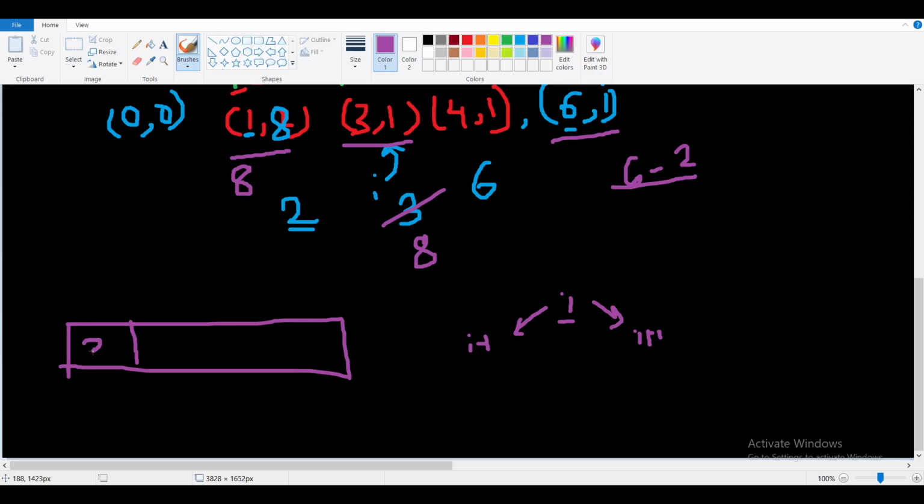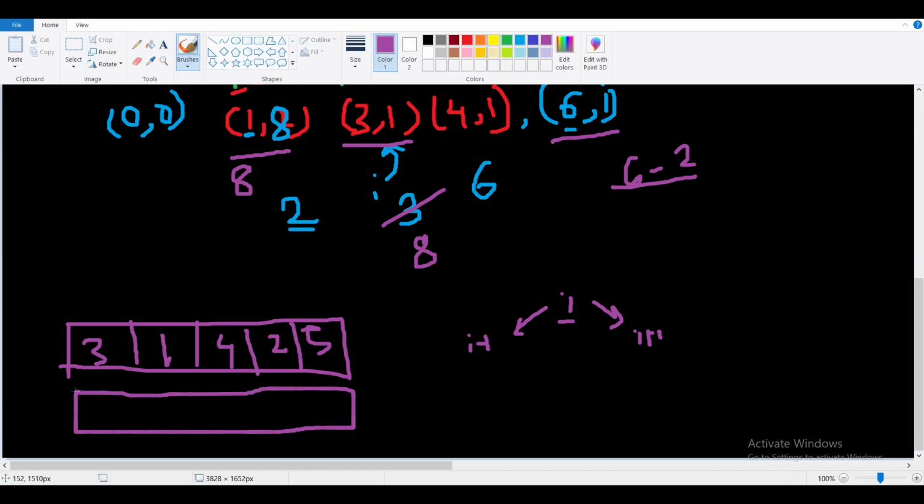So let's say our nums array is nothing but 3 1 4 2 5. Now we'll also maintain one peak array. Peak means that this index is a peak or not. This could be either 1 or 0. So the first and the last index are obviously not peaks, but is this index a peak? This is less than the previous value, so this index is not a peak. Now this index is a peak because this value is greater than the previous index and the next index. So this is 1, so 0 0 1 0 0.